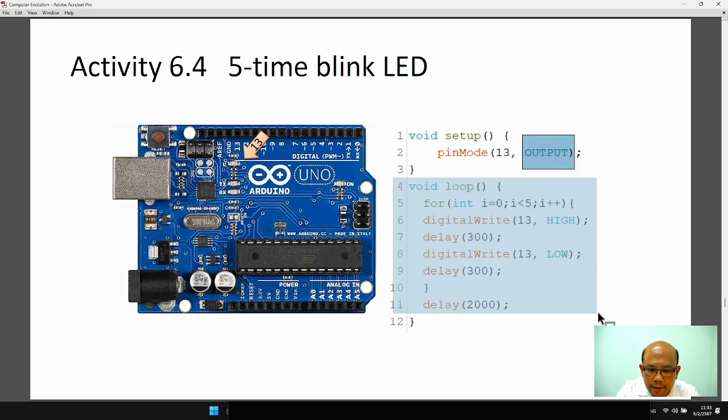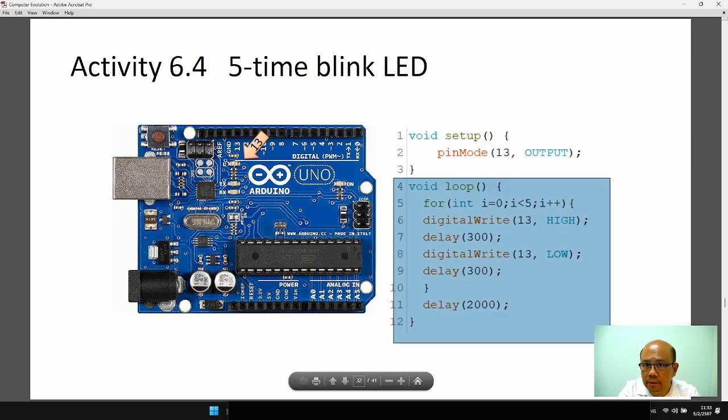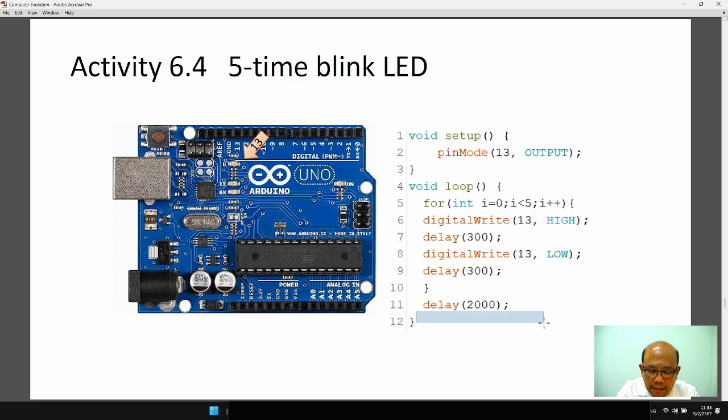And then in C language, when you write on computers, we have a main function. But in the Arduino, there is no main function. It has a loop that works like the main function. When the program runs to the last statement, it moves back to the first statement, because this is a running loop.